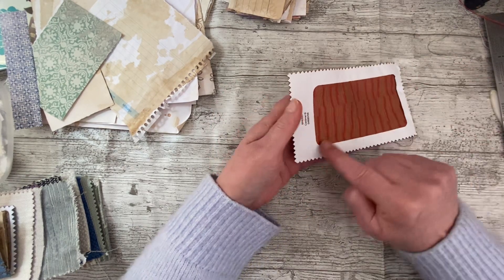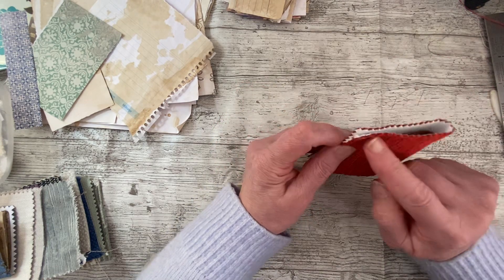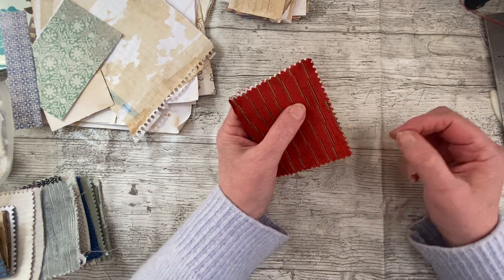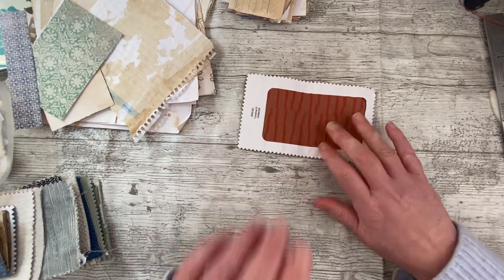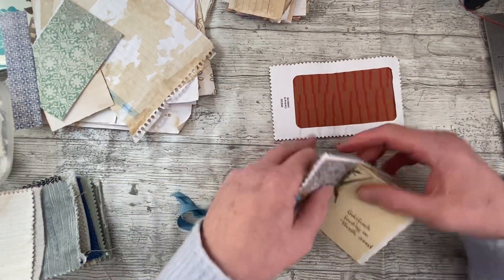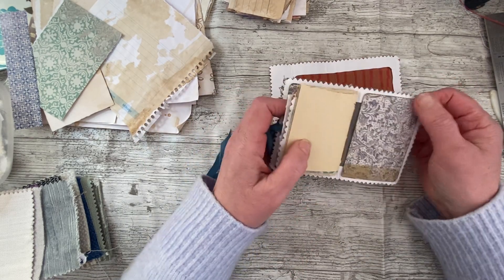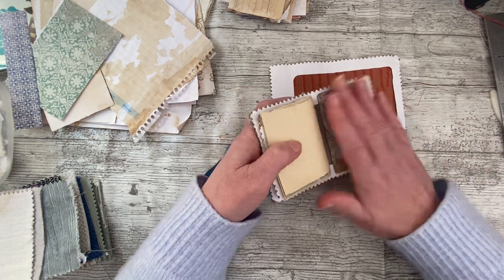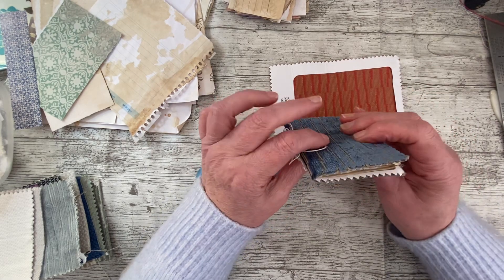These are upholstery samples — that's the thickness of it — but you absolutely could do it with any fabric you've got and just back it. I've left the backing on; I tried taking these off on the bigger ones and it just leaves a mess. Leaving it on protects the edges so they're not going to curl up or become tricky at the edge. You can put a little square of Tim Holtz paper, or another square of material, or make a little pocket and stick it on there.